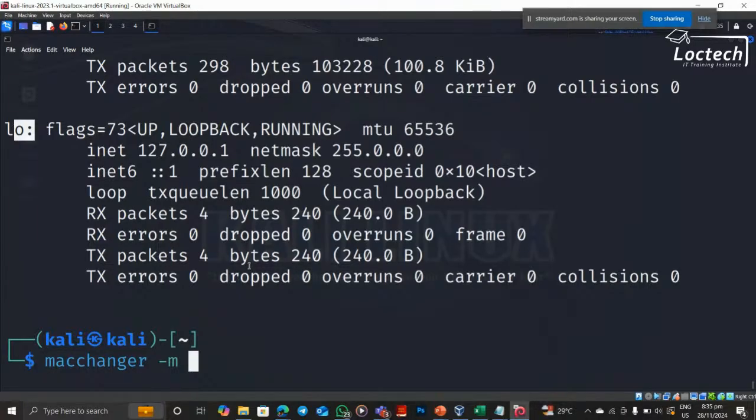So going on, I'll say macchanger dash m, pardon me, I have to put sudo. So sudo space macchanger dash m. Then I will call up the MAC address I want to assign to this adapter.